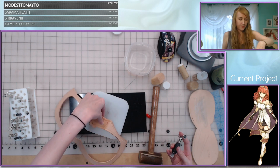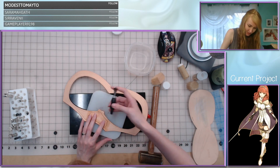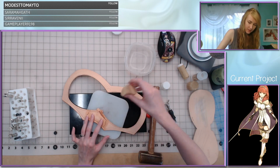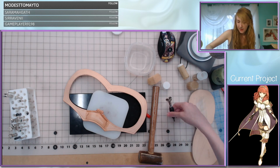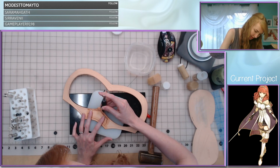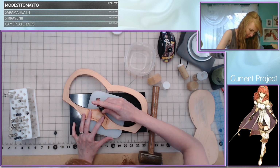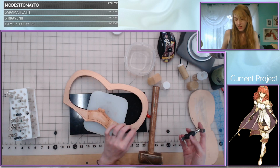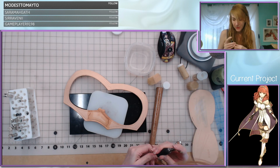There we go. I'm a little bit slow with the knife, which is probably for the best. I'm going to put more water down on this. So yeah, once again, I'm just using the water to make this leather more malleable and to help me create permanent impressions with these tools. Alright, there we go. I think that's as much of a swivel knife as we need to use.